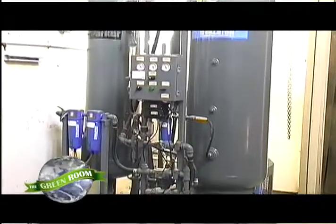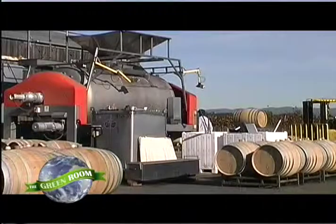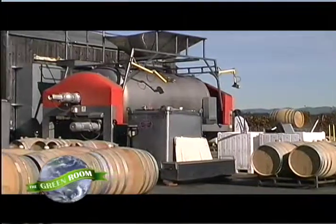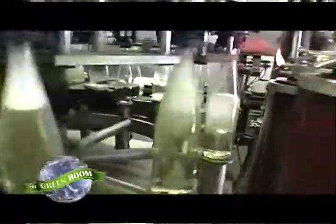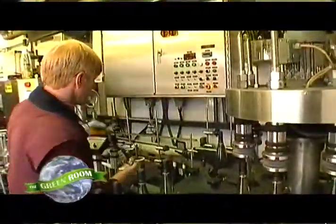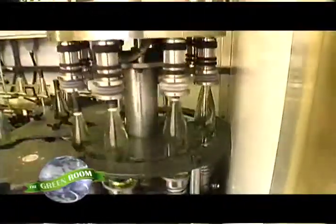Another huge benefit is that the internal oxidation that occurs in a tire is slowed down tremendously by using nitrogen, so you can actually have a fresher tire on the inside. Even the food packaging and wine bottling industries benefit from nitrogen, which is used to minimize contact with oxygen in order to prevent the growth of bacteria, preserve quality, and extend shelf life. Oxygen is a major issue in wine because when oxygen reacts with the alcohol, it turns to vinegar, affecting flavor consistency and shelf life.